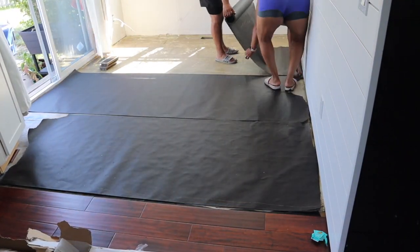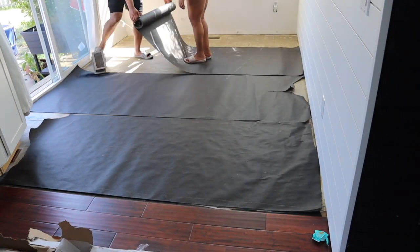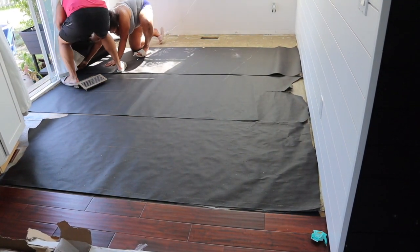So here we're laying down the underlayment so that we can start putting down the acacia engineered hardwood flooring.